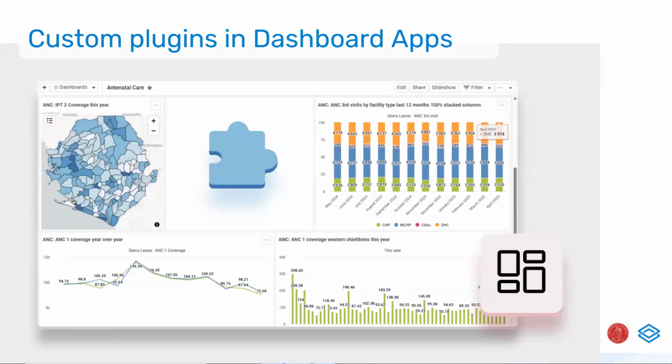So just to start off, pointing out a few extension points that we have in DHIS2. You've been able to add dashboard plugins for a long time, but we've updated the mechanism that goes into how you build those, added the ability to develop dashboard plugins in the app platform, as well as to build apps that have plugins with them.